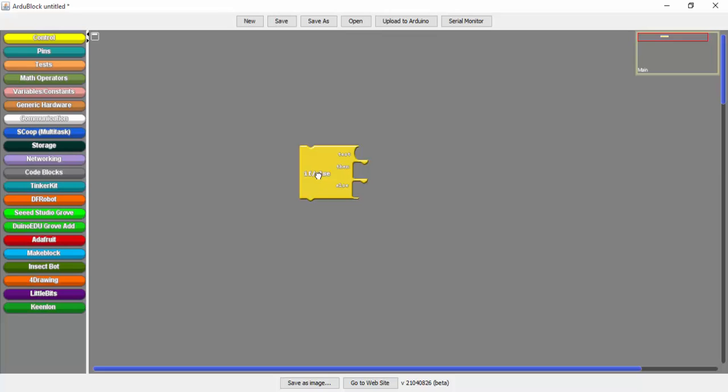Now this is a little bit different, and I'm going to give a basic overview of what this control block does, so you can understand why we need to use this block. We really need to think about what we want our project to do. What do we want to happen?